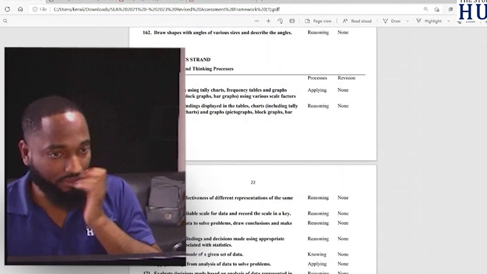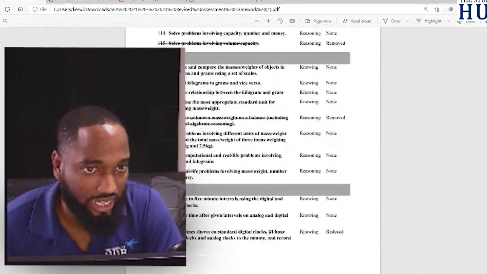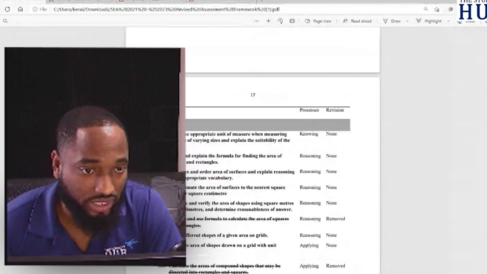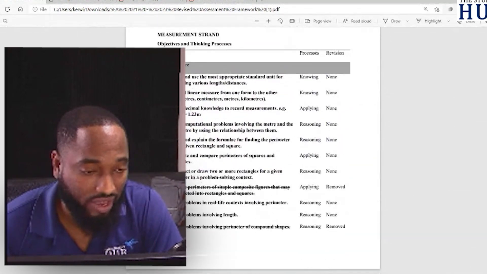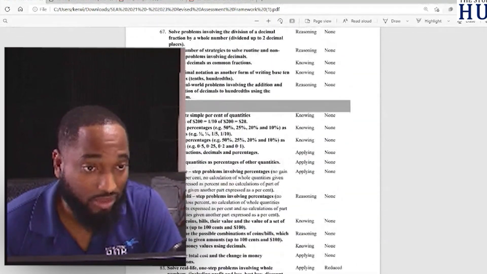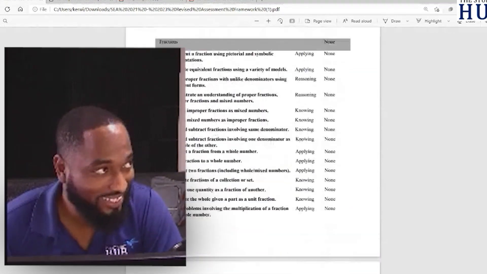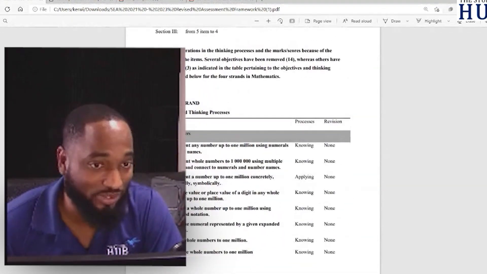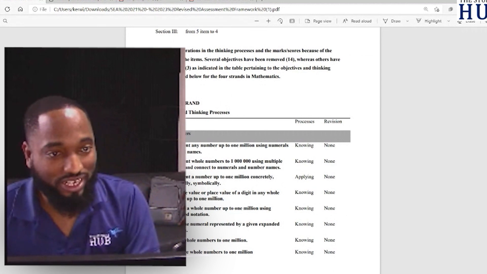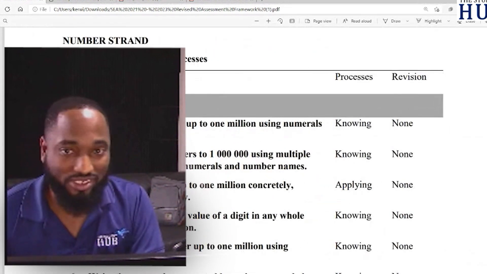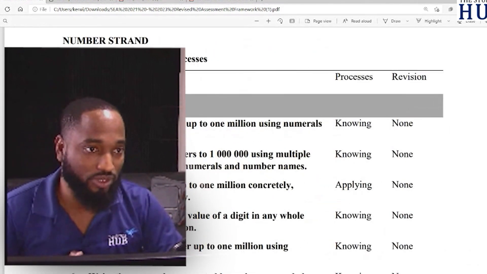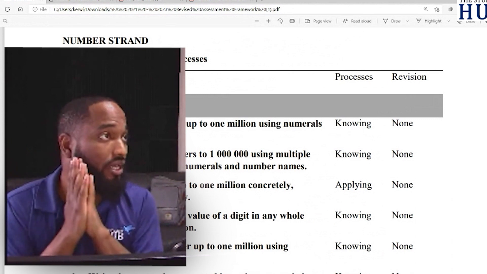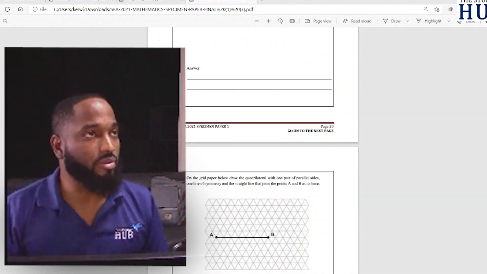That brings us to the end of what is in and what is out. Hopefully this video helped clear up that so you know how to best prepare a child. Those who have students in standard five, you need to know just as much what's going on as a parent, especially if you're into making a child do as best as possible. This document really helps. Till we meet again, love and blessings.